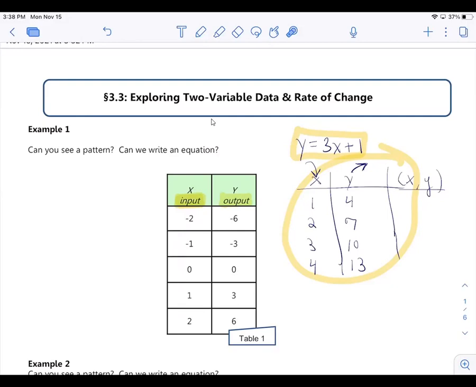Now, what is happening here? So if I go from -6 to -3, and this is one way to check, I'm not sure if I'm doing it right yet. Then I go -3 to 0, 0 to 3, 3 to 6. Did that go up by 3? They went up by 3, right?